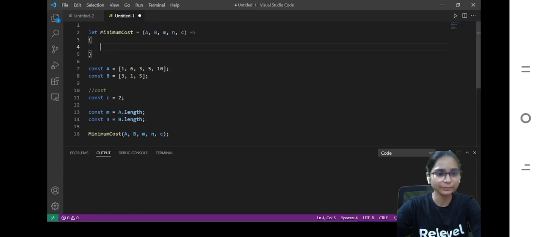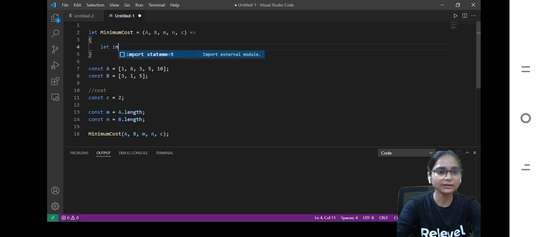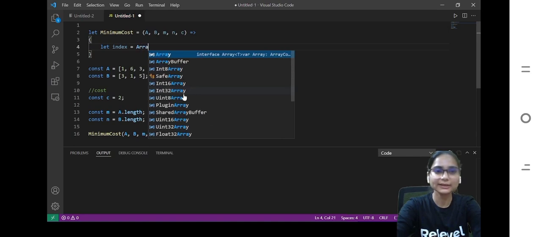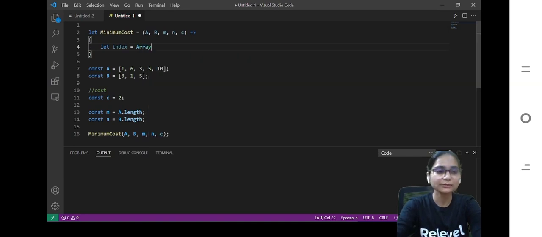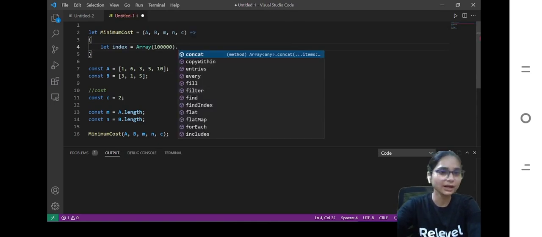So we are going to create one array. Let us say we are creating let index, and then the array of a big size, because in this particular one at least we know what the size is going to be, but we do not know for the other one, since here we are hard coding the values.